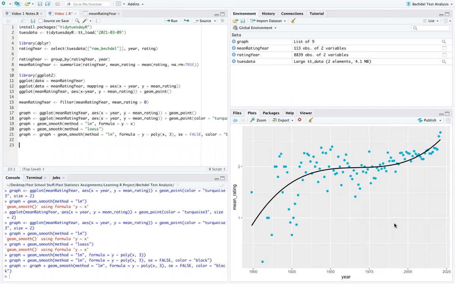So it looks like as the year increases, in general, the rating increases, which is a good sign. We're getting some more representation of women in our movies. But we can see that things went up pretty steeply from 1900, even before 1900.